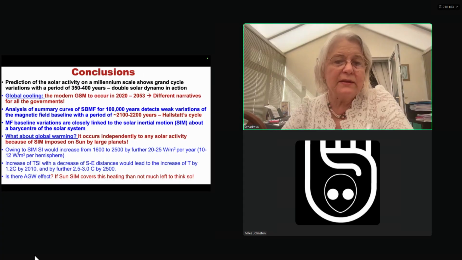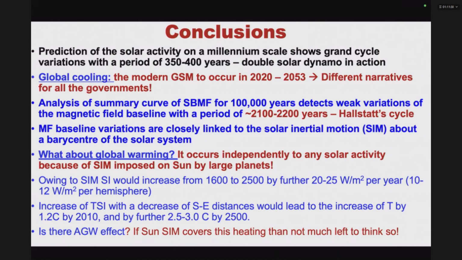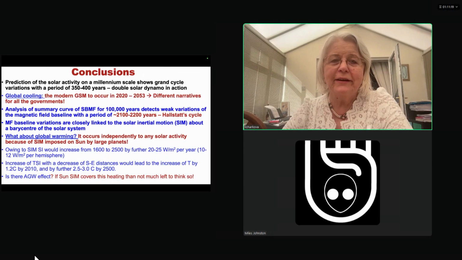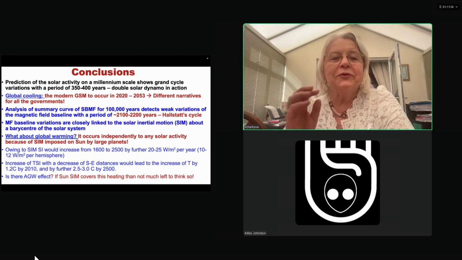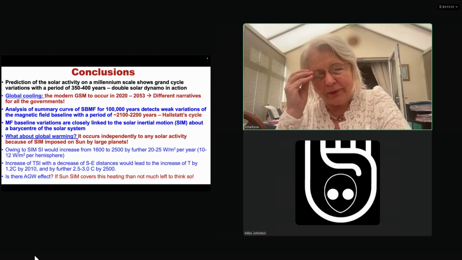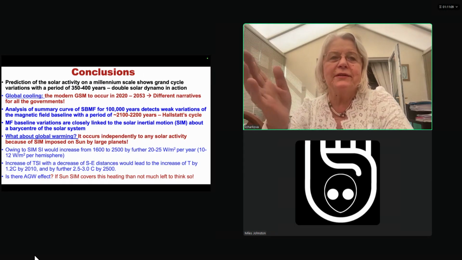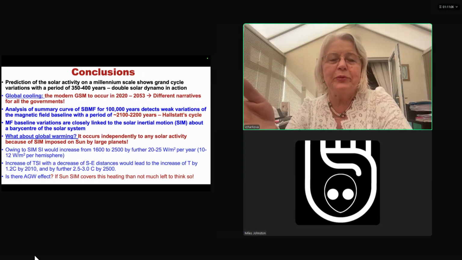My main conclusion is, yes, global warming is natural. And I'm sure these poor greenhouse gases have nothing to do with it, looking at the numbers. But what is most important, apart from global warming, is this mini ice age, which is upon us. And when it starts snowing and there are no supplies, you will see that it's much more dangerous than to have heating. We need to prepare. Thank you.